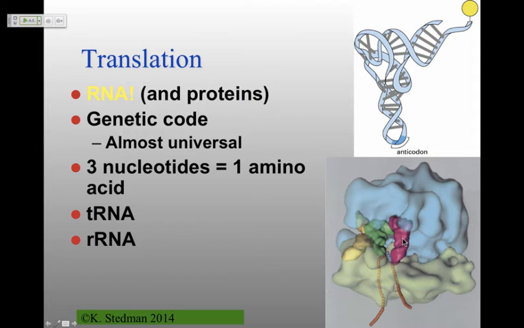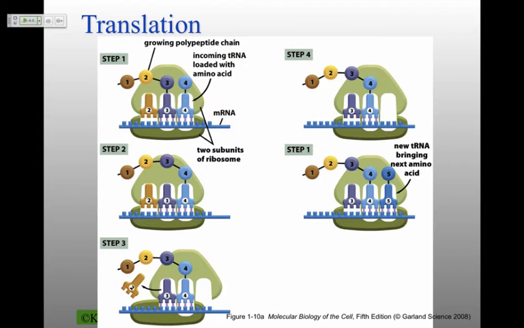What you can see really nicely here is that the P site of the ribosome is really covered. It's right in the middle of the ribosome. There's no way you're going to be getting tRNAs in and out of there. The A site, on the other hand, in this pinkish color, is much more open. That's where you're getting the new amino acid containing tRNAs coming in, and the exit site's really on the back side of the ribosome here where you have that tRNA coming off. If you look at a cartoon, I think I didn't do a terribly good job of emphasizing this before.